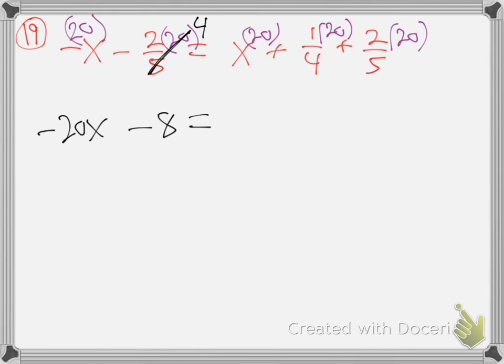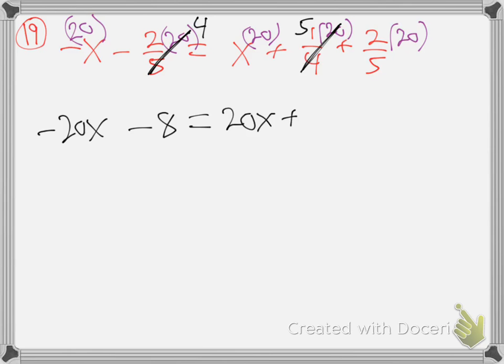It's really important. You want to show that canceling because you want to know the 5 is gone. It went into the 20. 20 divided by 5 canceled and we replaced it with 4, because that's what 20 divided by 5 is, 4. That makes sense? We're just dividing there. 5 goes into 20. But when it does, it's gone. And then we have 20x. 4 goes into 20.